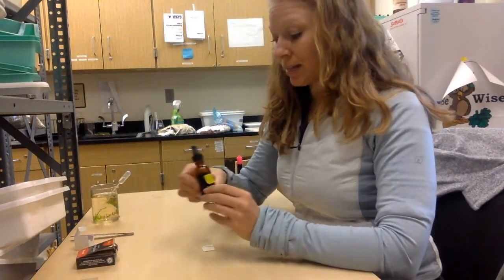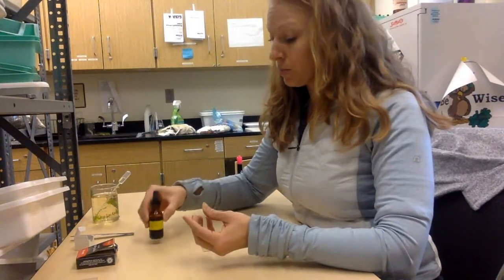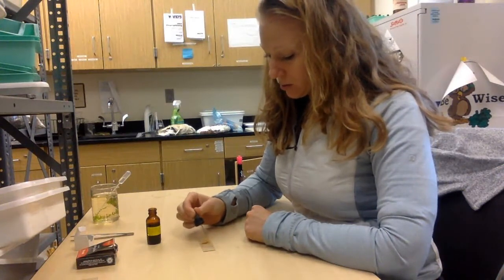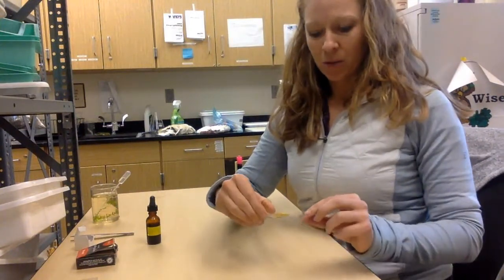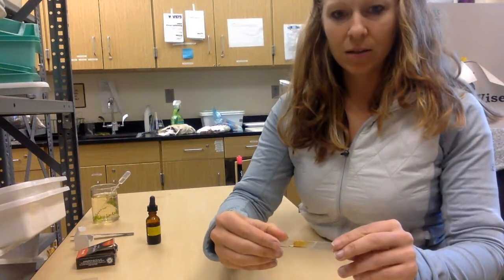So this is iodine solution. We've used this in the past, Lugol solution. And what you do is you put a little bit, maybe like a quarter of a dropper full on one side. And as you can see, you may not be able to see this. It's only going to fill up one side.